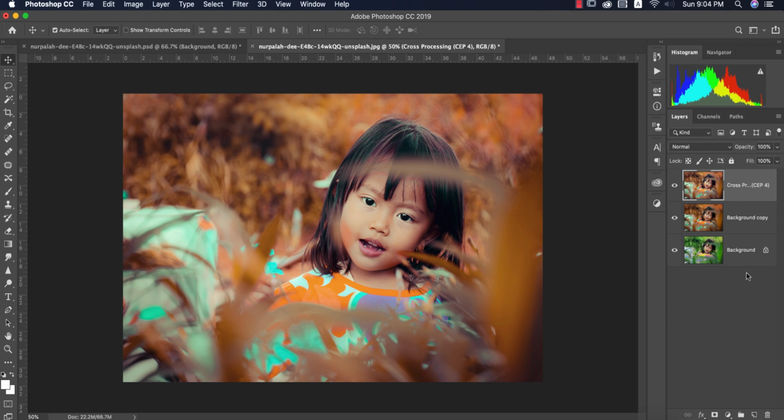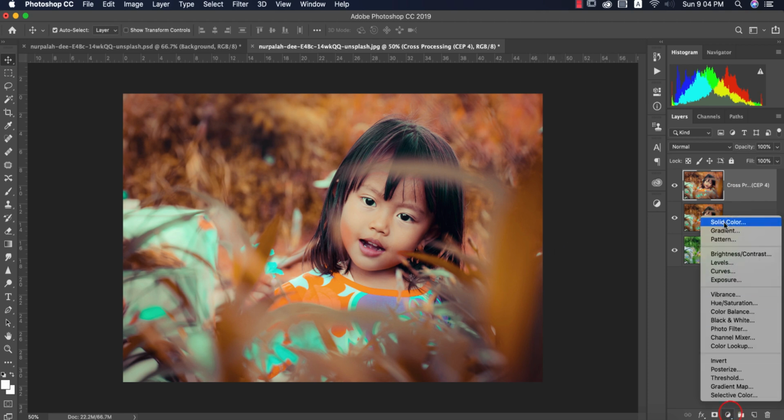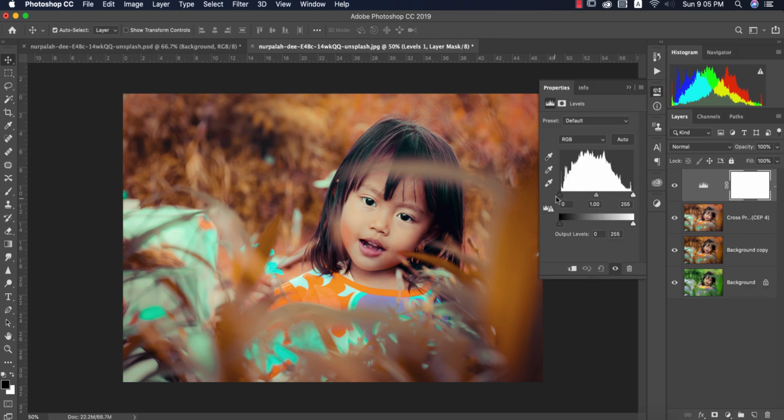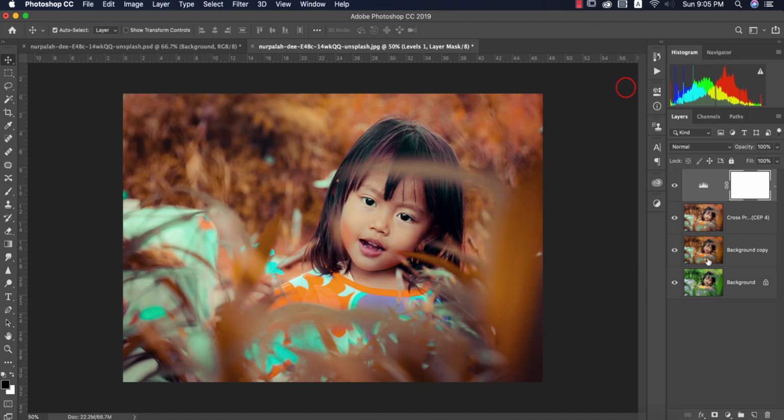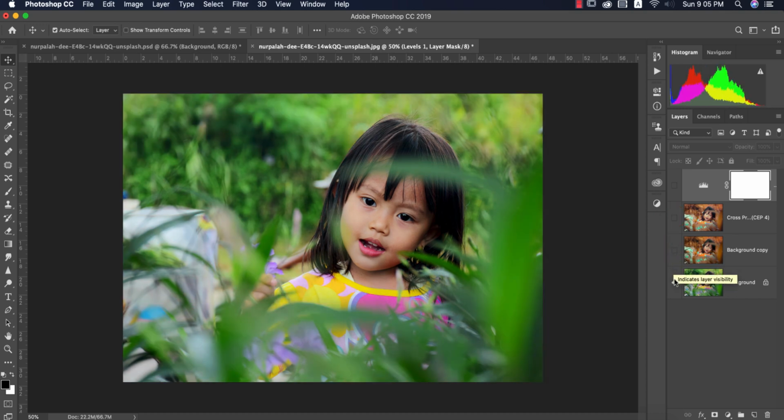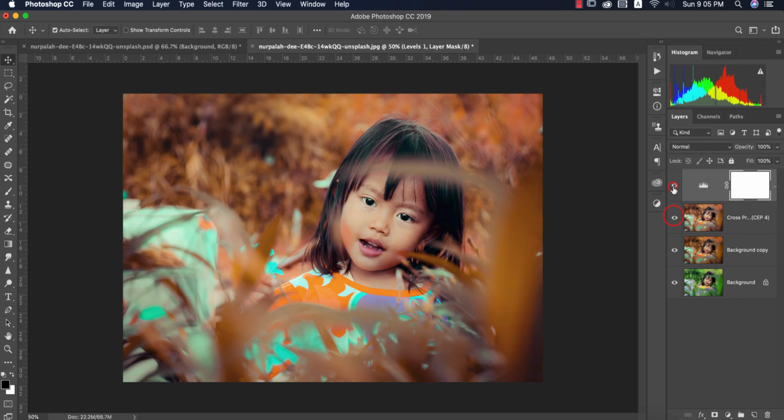And after that, now I'll adjust the light. So how to do that? Go to the levels and adjust the level a little bit. So I'll decrease these things, and I'll make this one like this. So after adding the levels, I just get these things, and this one, after adding the cross processing, we are getting these things. And after adding the preset, you are getting that. So before one was like that, and after one you're getting this final output.